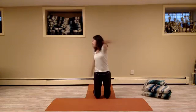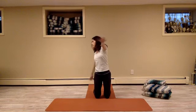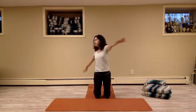Let's twist over to the left, hand to the left heel, then come back to T facing me. 3 more, left hand, left heel. 2 more, left hand, left heel. 1 last time, left hand, left heel, and come up.